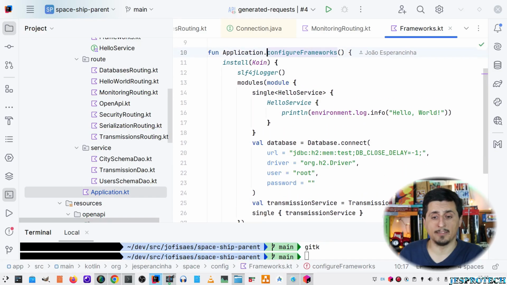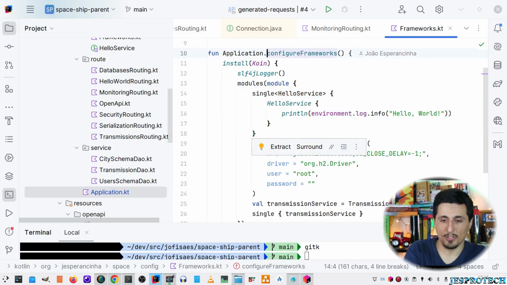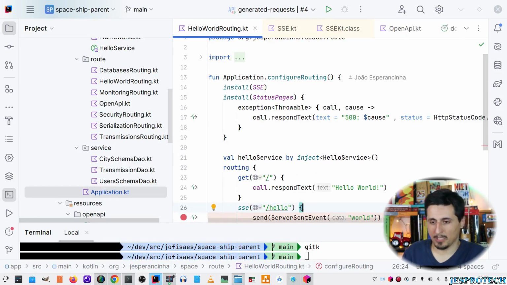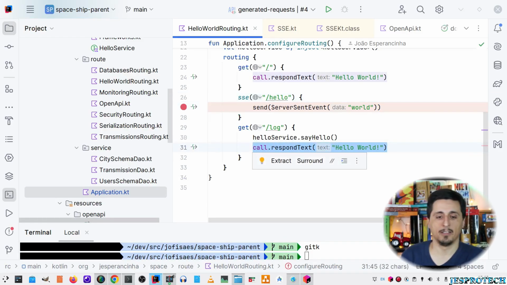And here we did create a HelloService. Remember with the interface? That's the one. So if we go back to it and we see what happens, we are calling the sayHello function, which will print out hello world to the console, but it will also return the text hello world.